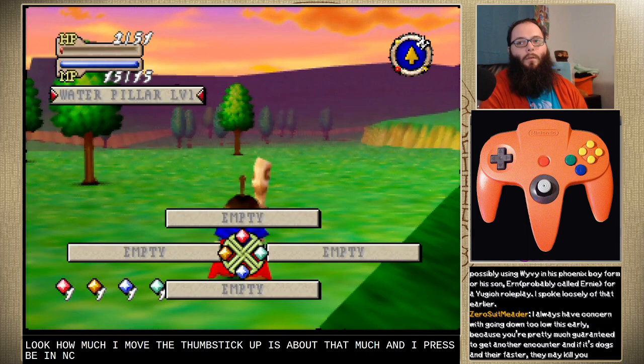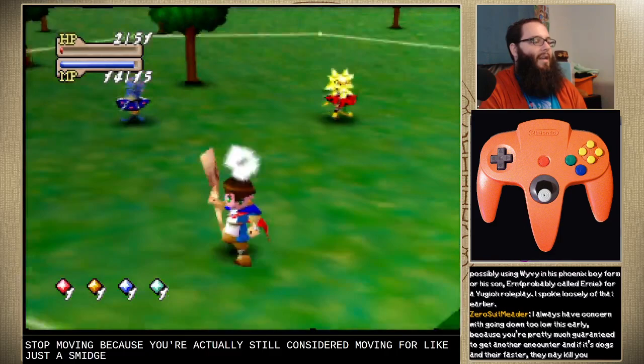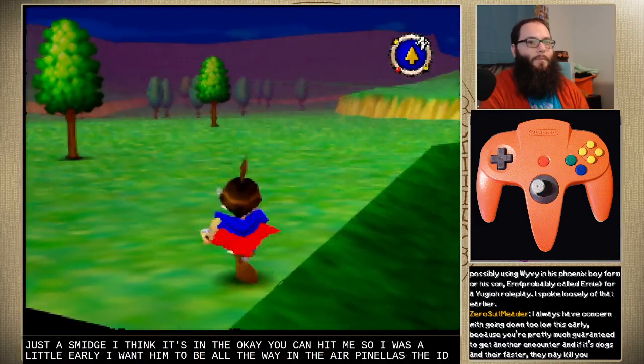You want to wait a fraction of a second after you stop moving, because you're actually still considered moving for just a smidge. I think it's in the hair. Okay, well, this can't hit me. So I was a little early. I want him to be all the way in the air. That was the idea. He didn't teleport, which means I was a bit too early.